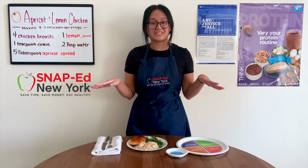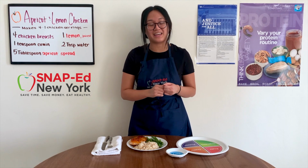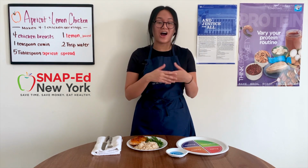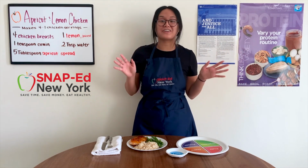There is so much versatility when it comes to fruits and lean proteins like our chicken. So next time you're in the kitchen, try to think of how you can focus on whole fruits and vary your protein regime. And don't forget to get creative with it.